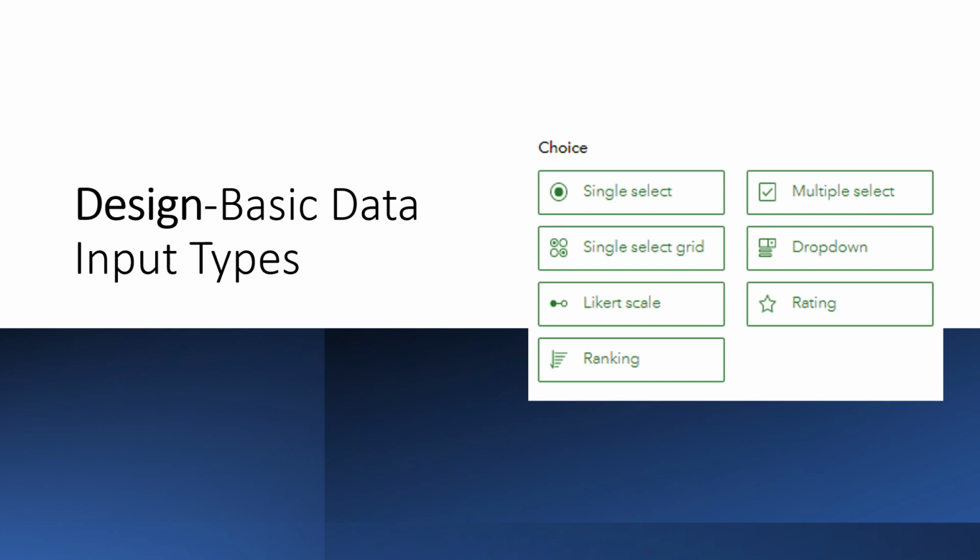Next is the single select grid. The single select grid is a grid of single selects where all the choice options are the same for all of the items in the grid. This input type is useful to avoid making several single select inputs again and again that happen to have the same choice options. For example, if we're going outside and looking at the ground cover types and the amount of coverage that you'd find on the ground.